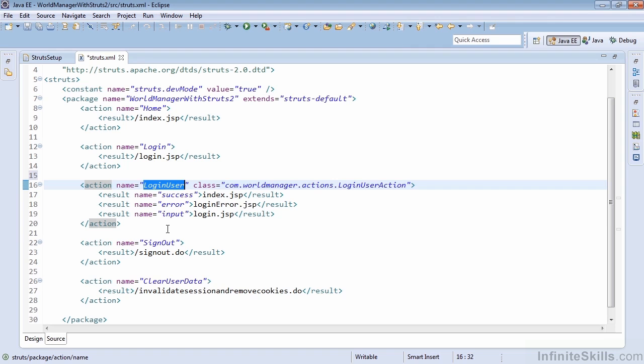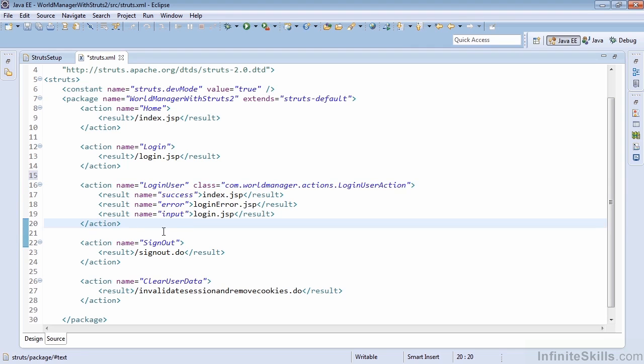What is input? Well, input is a way that we can tell the Struts framework that if we have some validation in place on our action and the user hasn't given us all the information we want, they are in error in input, or basically there's more input required. And therefore, we'll direct them back to login.jsp, and it will actually display the input message to them of what's missing, which is really, really nice and handy. So we'll see that in play in our next lesson when we build our action out for the login user.